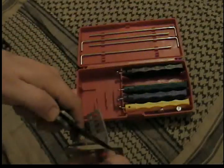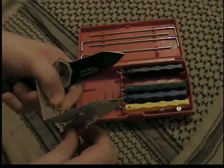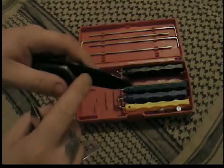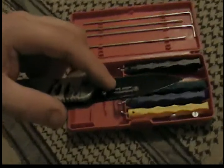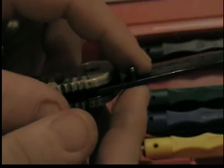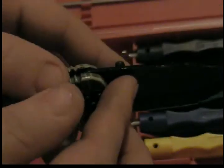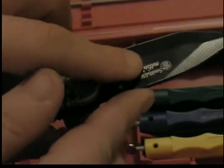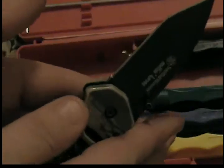And that's pretty much it. It's a really cool knife system. The only thing I don't like about it is if you have a painted knife or a coated knife. See if I can't get in on this a little bit. Focus for me, camera. As y'all can see, there are scratches where the clamp goes, but a couple of pieces of masking tape can cure that problem. So there's very simple ways to get around it. A couple pieces of duct tape, electrical tape, any type of tape will work.